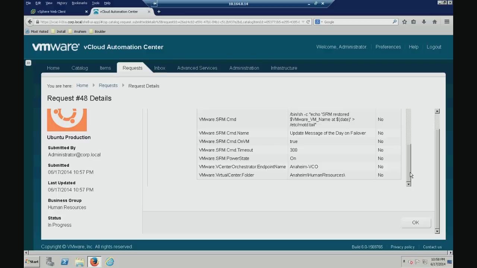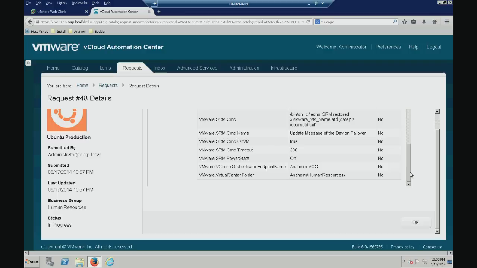A really common example that you guys who are doing vCloud Automation Center with vSphere may be using: if I want to control which folder in vCenter this is going to be added to in the inventory, I just have this custom property, VMware Virtual Center folder. It's going to be in my Anaheim/Human Resources folder. So this enables me to put it in the right folder. I can put permissions on that folder and all that good stuff.